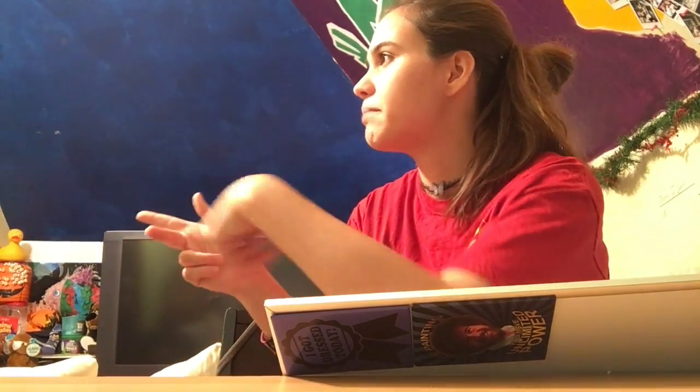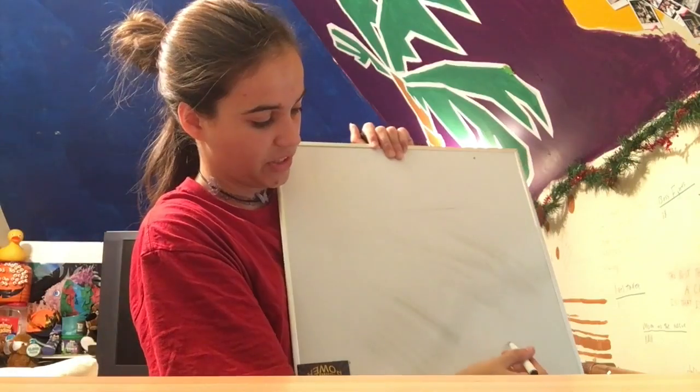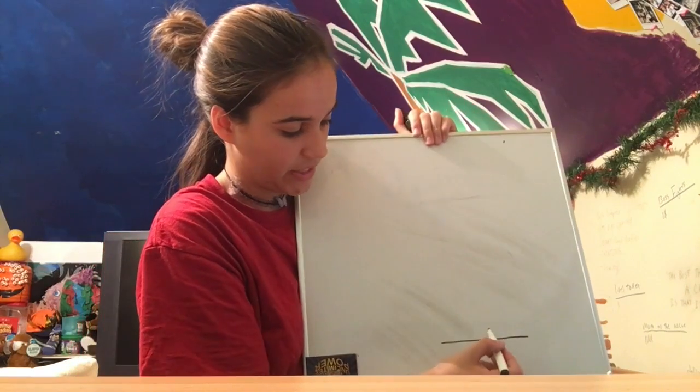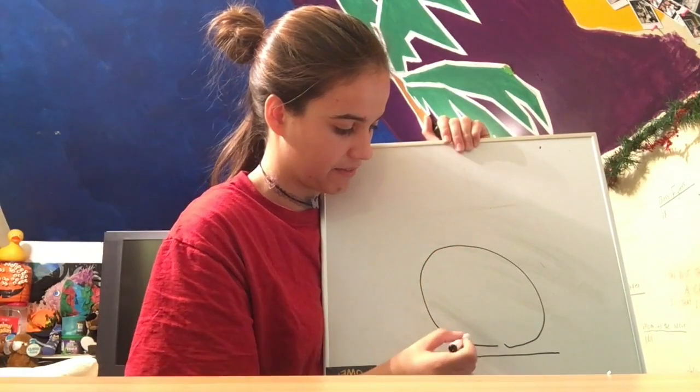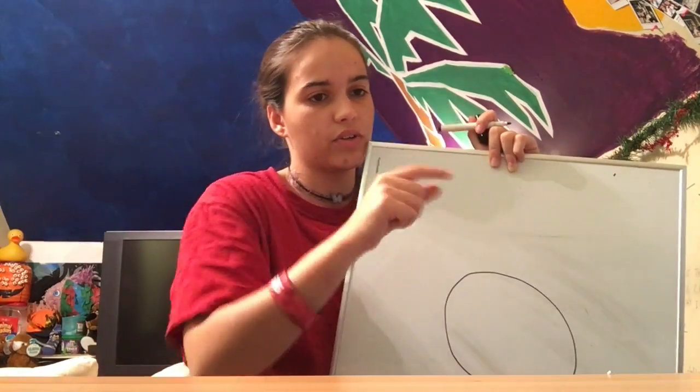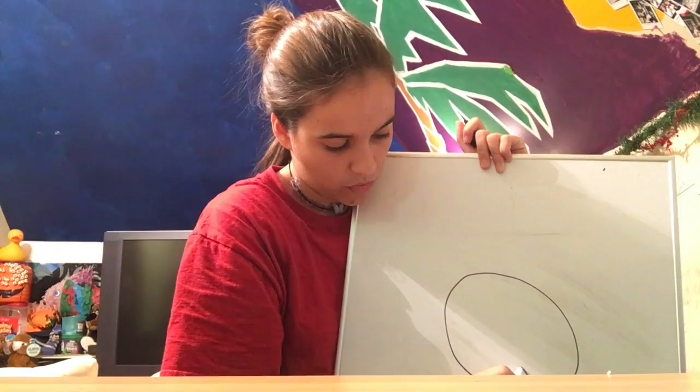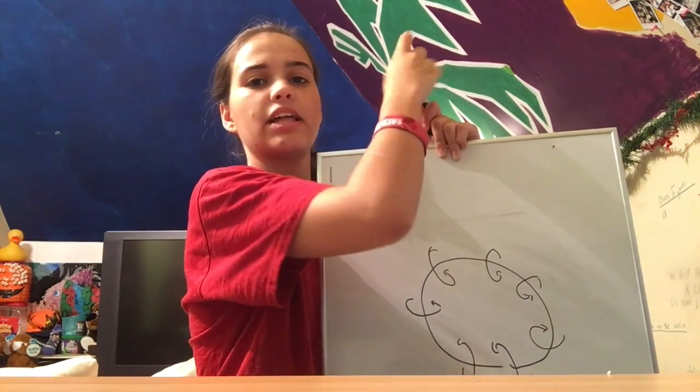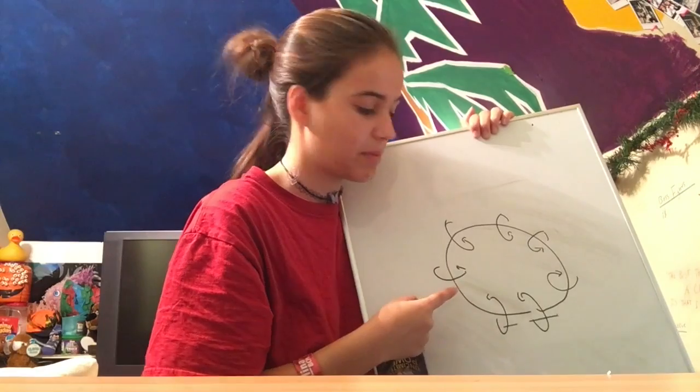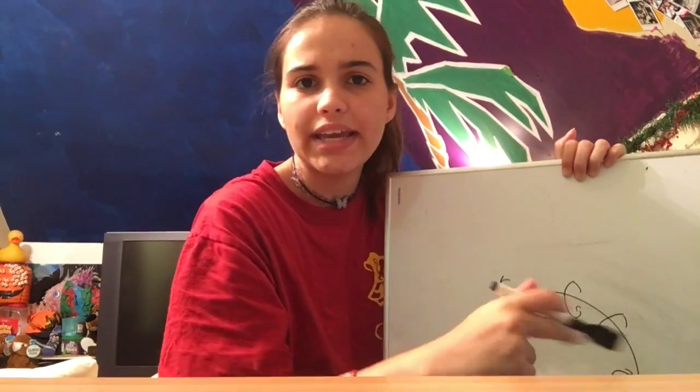Maybe it's going up and around. All we know. Getting more confused as I'm teaching this. It wanted to go like this, but there was a force trying to pull it up, so it ends up going in a circle instead, just because of redirection. But then there's like a magnetic field, I think. It was going like this, it was going around like this, so it's going to, from the outside and in and around, I guess. I'm pretty sure this is how it works. An electron is just going to end up being moved in a circle because it wants to, and something like this is going to be happening because it wants to. That's what a right-hand rule is.